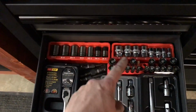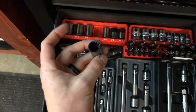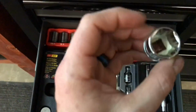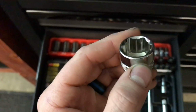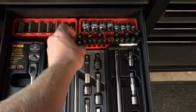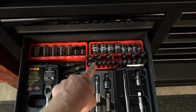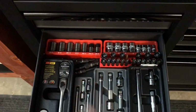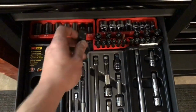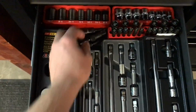Then you've got these knockoffs, like a spline drive from Powerbuilt. It's supposed to help with rounded fasteners and stuff, since it's got extra teeth in there. They're just kind of knockoffs. Here are the magnetic nut drivers from Harbor Freight. A lot of people said they had problems with the magnets falling out, and to just super glue them back in. Luckily, none of mine have fallen out yet, and they've worked great. Here are the clutch quick release adapters for my impact driver. This is a great set. I think it's 20 bucks for all 3 drive sizes.